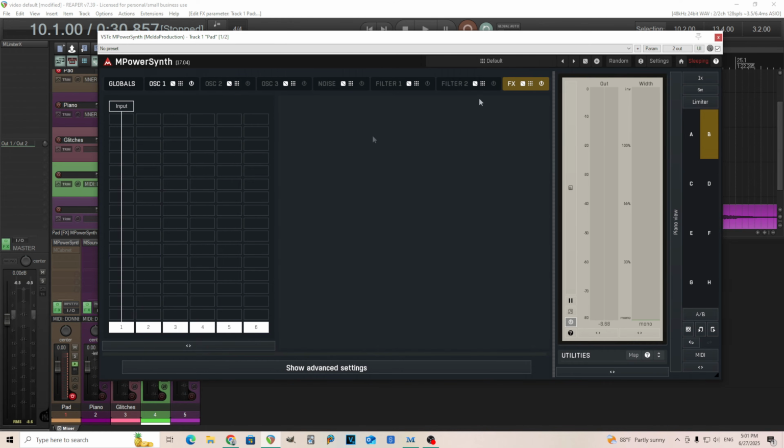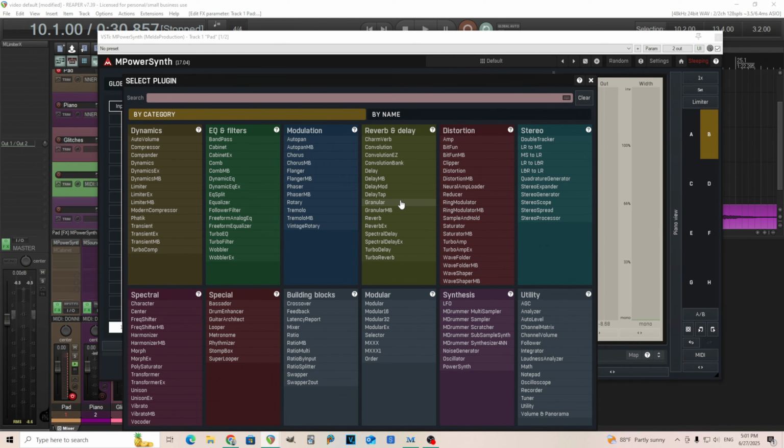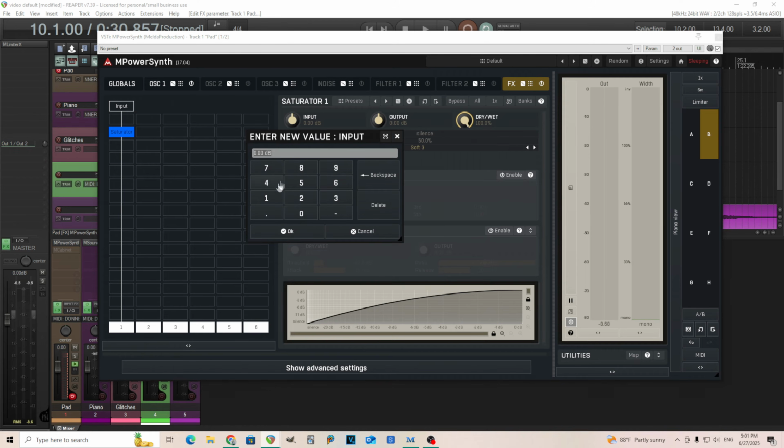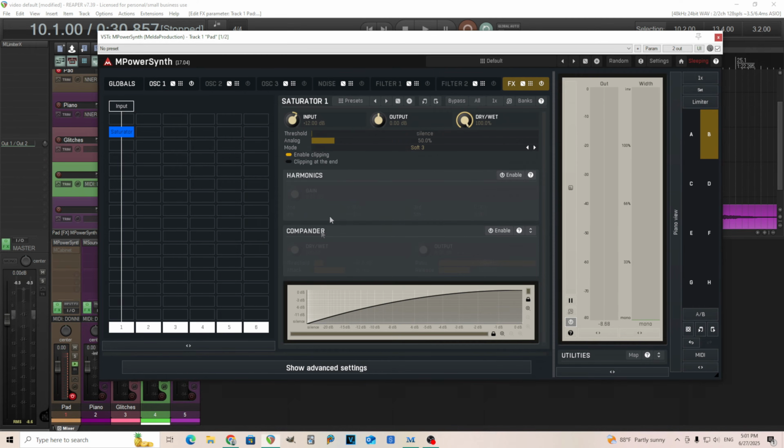Sounding like a drum. I'm going to go in the FX section, and we're just going to add a little bit of distortion to it. I'll use saturator. I'm just doing this so it'll be easier to hear. Let's try like 12.